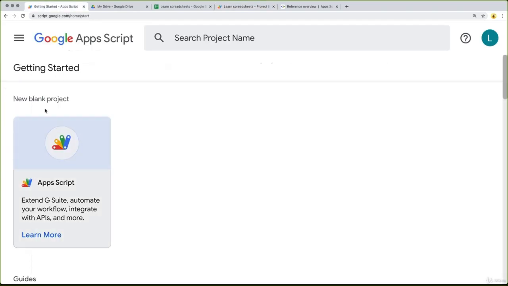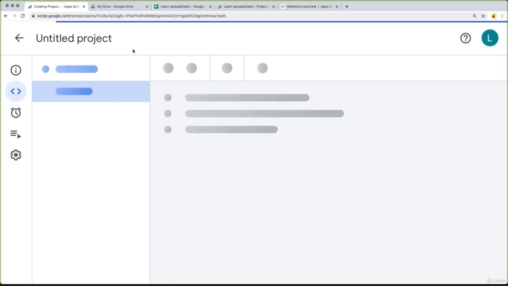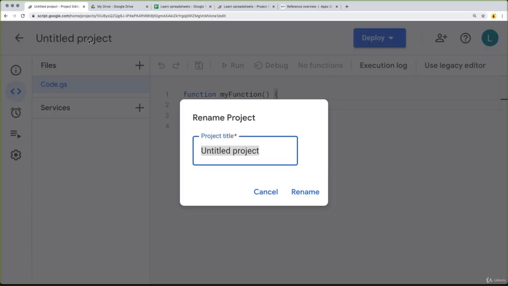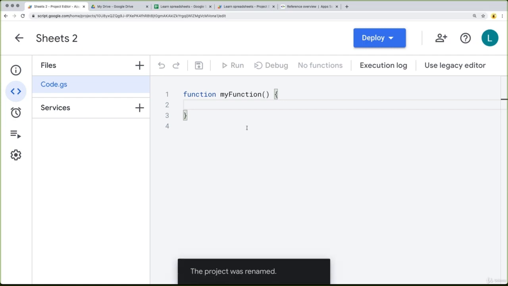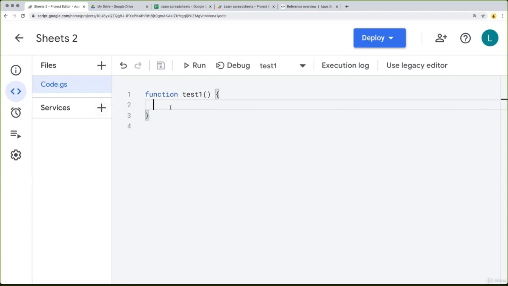So let's start by creating a brand new apps script, so doing a standalone script. And what we're going to do here is we're going to connect to the spreadsheet. So this is just going to be independent and selection of the sheets. I'm going to give it a name of sheets2. So this is our function that's going to connect to the sheets. And we'll create some function names here, test1. And then we're also going to have to accept permissions to the different authentications that we're going to require when we're running the script.